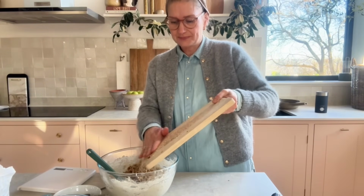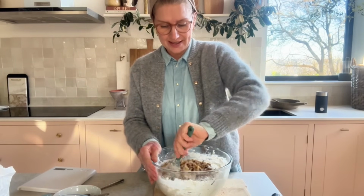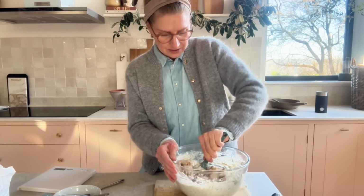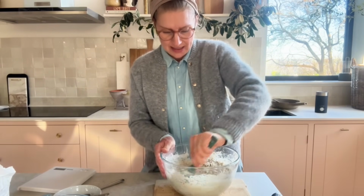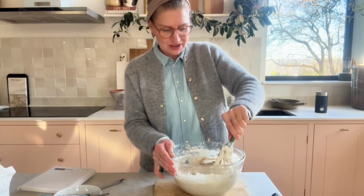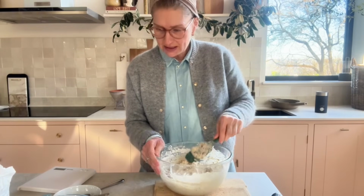We've started to do this seed and nut bread and everybody really likes it, so I'm just adding a few scoops again. It's really quite forgiving and doesn't really matter. Sometimes it's better to put the nuts in earlier though, because at this stage it's really very sticky and quite difficult to mix, but it's okay. Luckily I have a very forgiving audience for my bakery goods, so they don't complain for small things and don't expect perfect items.